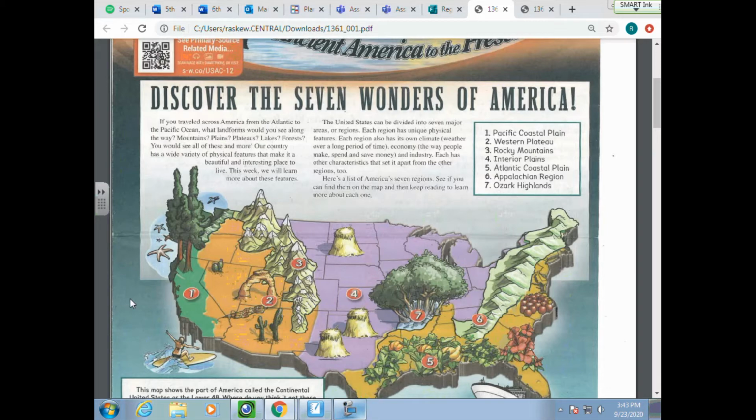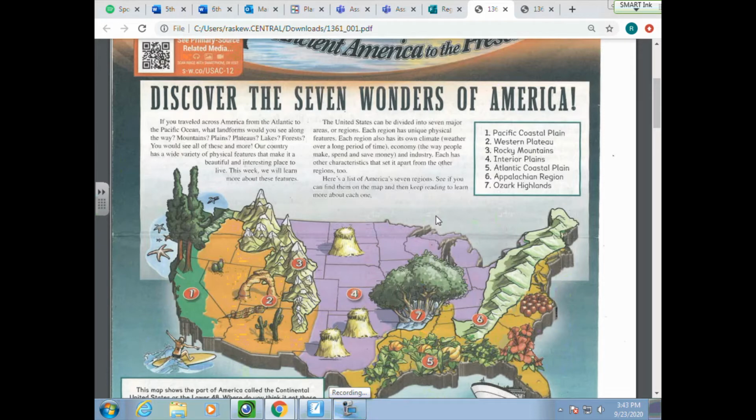This lesson, we will learn more about these features. The United States can be divided into 7 major areas, or regions. Each region has unique physical features that make up that area.